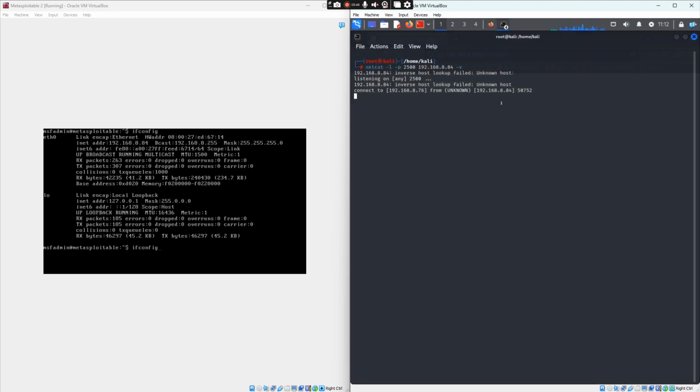Now when we go back to the fourth terminal that we opened, we have a connection to this IP address from unknown, which is essentially from this IP address, right? So it now is able to establish some sort of connection. Now in order for us to see that this connection is indeed being created, we just go whoami. We are Tomcat.